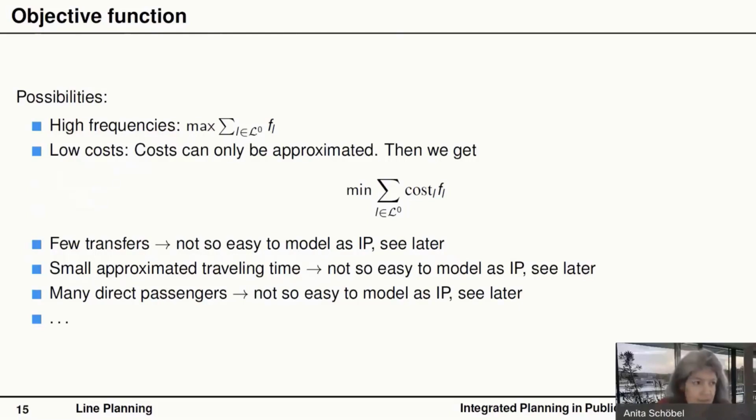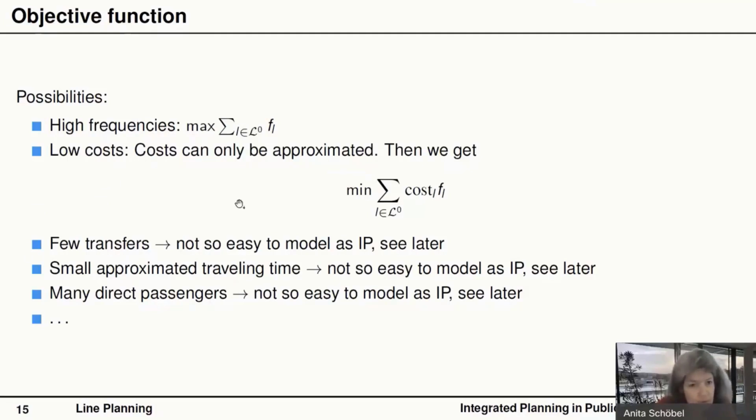So something you did not mention, but that could be a goal from a passenger point of view, is to have high frequencies. So you would like to have maybe a lot of services so that people find public transport attractive. If you have this as just a goal, then you have maybe a problem that it gets too costly. So on the other hand, you have low costs. So high frequencies and low costs are two goals, and they are conflicting each other.